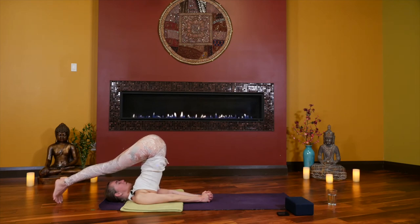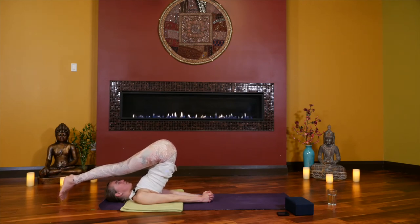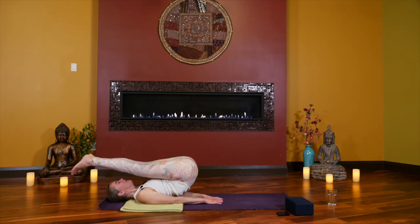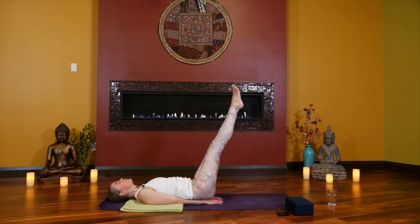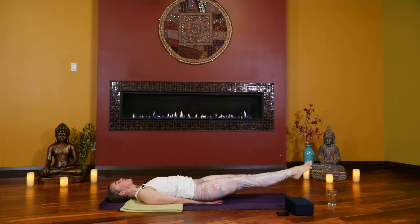Welcome, Udana. We'll transition now into fish. You can come with me through the transition or just gently release your whole spine down. I'll give both options. If you want to try coming directly into it, release the hands to the floor, palms pressing down, and then with control, your body weight comes down and the legs may be bent or maybe you can keep them straight as you release the lower body to the floor.